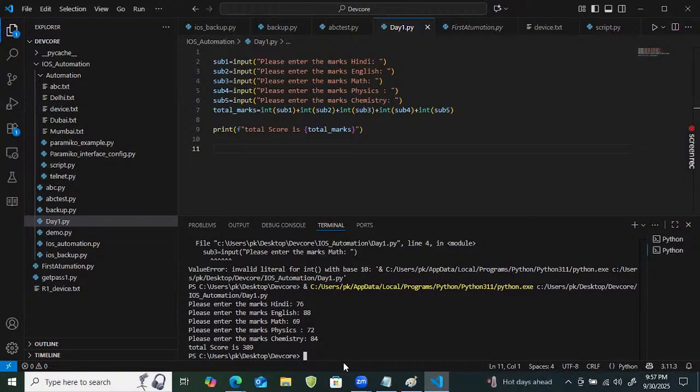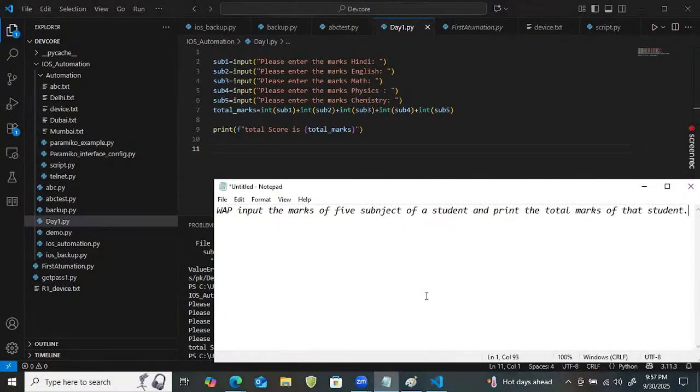Also, the next point is we need to print the total percentage. So what will be the percentage? How can we calculate the percentage, guys? What is the formula to calculate the percentage? Total by 5, 5 subjects.